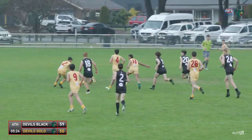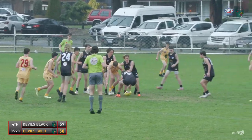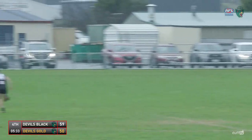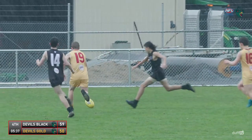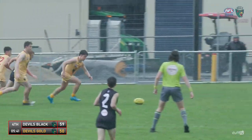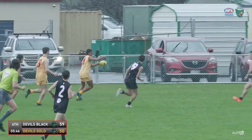Conga was able to. He got a handball clear. No kick. No real clear possession. Although, as he's done for most of the day, Farrow was super clean. He was able to drive the footy out by foot out to that attacking side of the ground. Ball in dispute, who can win it? No real clear possession, although Aldridge was able to get his hands on the footy to find his teammate.